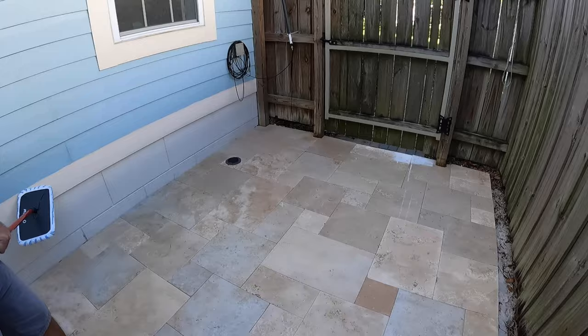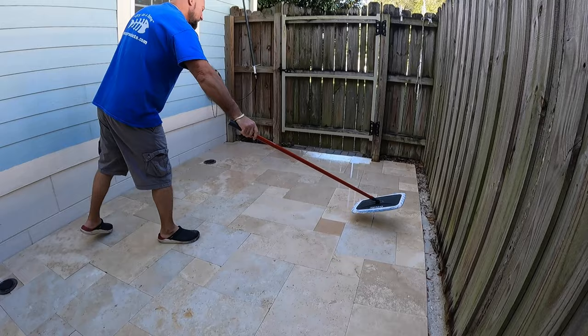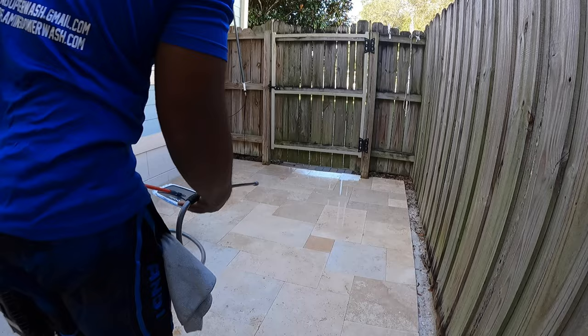Spray a little bit more. I tried to give us a nice, kind of a straight line, which allows you a little product, and then overlap, of course. Overlap a little bit.